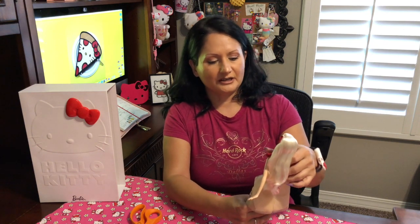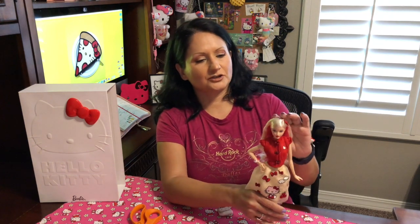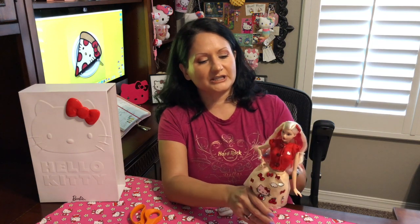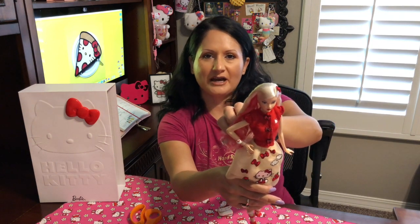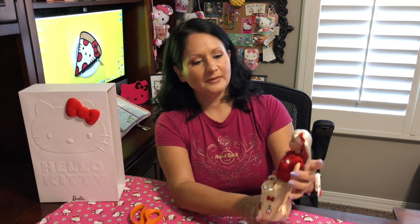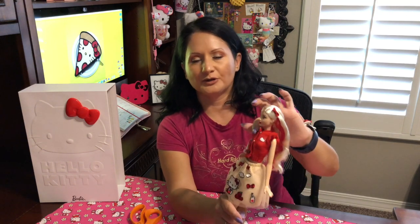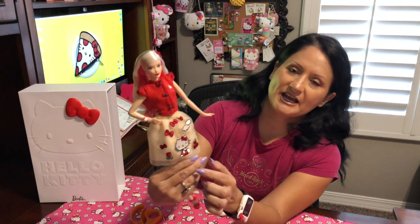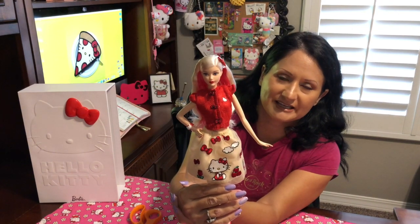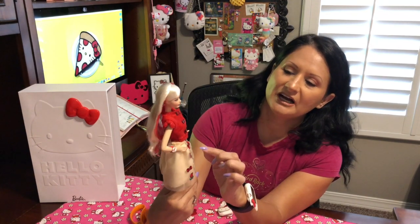This is the Barbie here. As you can see, she has her typical long hair, and she has little red highlights in the back of her hair, which is pretty cool because it's matching the red Hello Kitty color. On her sweater she has a little Hello Kitty, and her little buttons are actually little Hello Kitty bows. Very pretty, very soft. On her skirt she has Hello Kitty imagery — apples that represent Hello Kitty, a little milk jug, bows, little clouds.